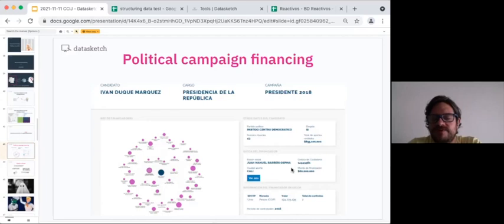But then we crossed this information with another database, which is the data of public contracts. So basically, we see that this guy right here donated $25,000, but this $25,000 ended up becoming much more money that was awarded in public contracts to this donor. So this is a nice example of having small data sets, or when it could be bigger. But if you cross different data sets, it's something that's very valuable.